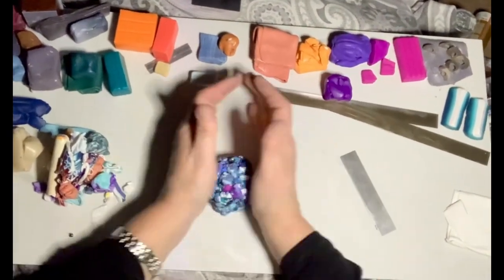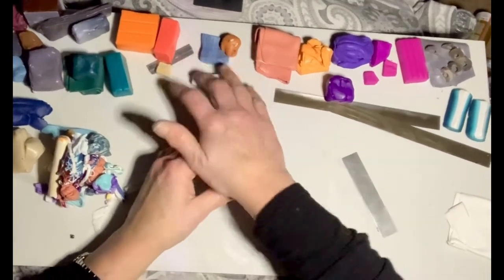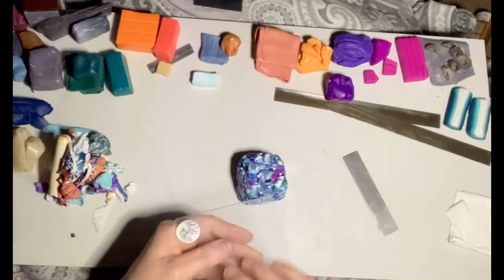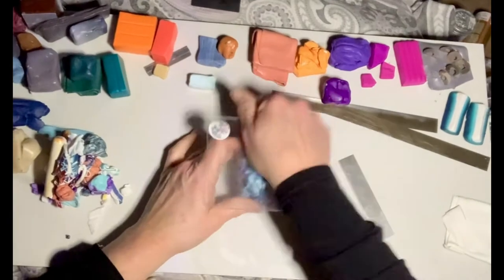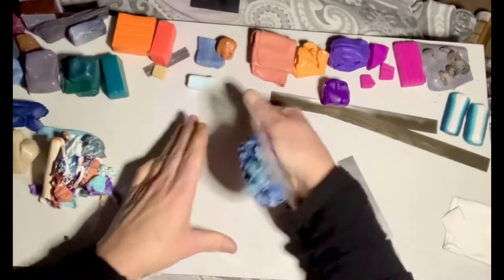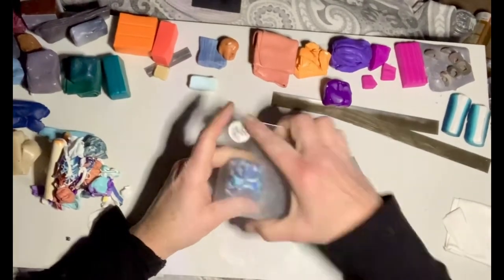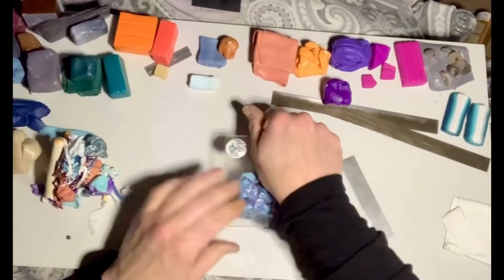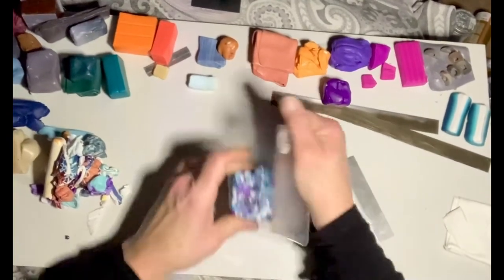Okay, and I really just don't want to do anything crazy to this cane. So I start by mushing it, and then I grab my little acrylic plate, and I just go like this and rock it back and forth, turn, rock it back and forth, turn, rock it back and forth, turn, rock it back and forth, turn, and then swish down from the top, and turn it over, and from the bottom, and woo.